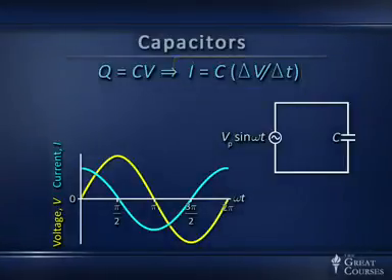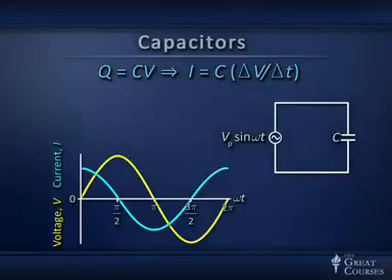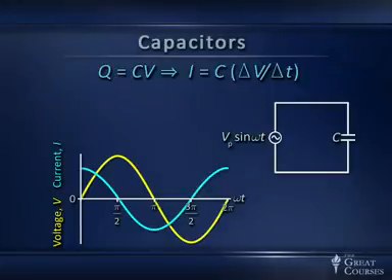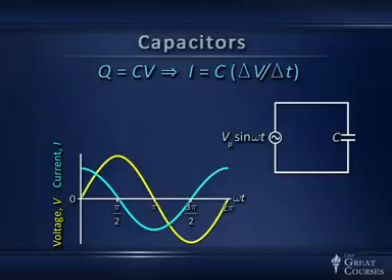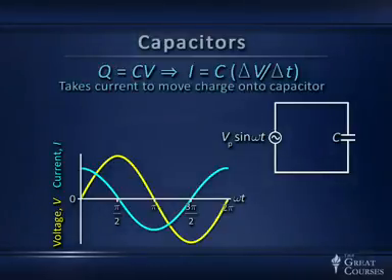So the equation that describes a capacitor's current-voltage relationship involves time. It says the current is proportional to the rate of change of voltage rather than a direct relationship between current and voltage, because a capacitor is not a resistor, it does something different. Now, it takes current to move charge onto a capacitor. And what that means is that current has to start flowing to a capacitor before the capacitor can build up voltage, because the voltage across a capacitor is proportional to the charge. You can't get charge on the plates before you've had some current flowing.